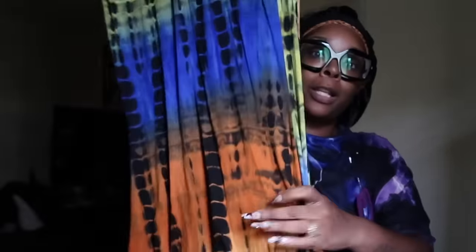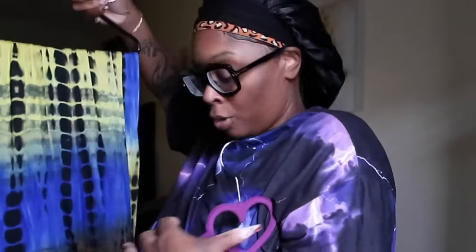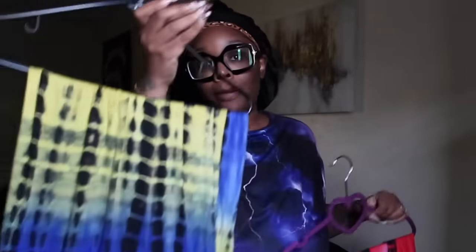So, y'all remember when I was telling y'all I wear this dress all the time. I got it from High Quality Fashion Boutique. I absolutely love it. I love the length. I love the fit. Y'all remember I told y'all that? And I told y'all I had another one on the way, but a different color from Shein. This came from High Quality Fashion Boutique. It is very much still in stock.